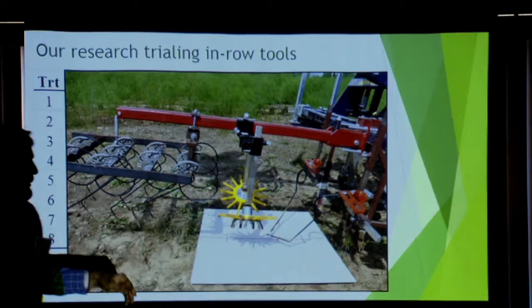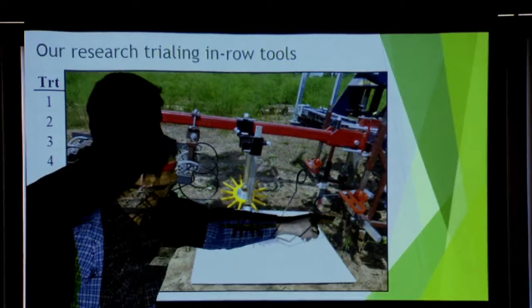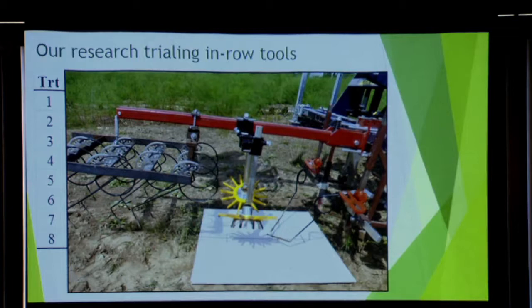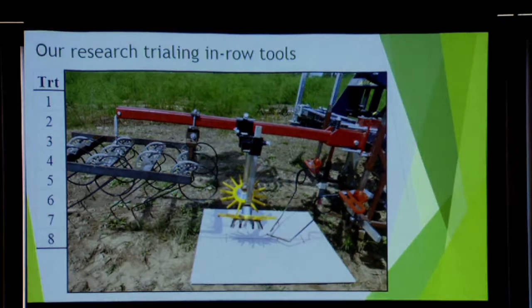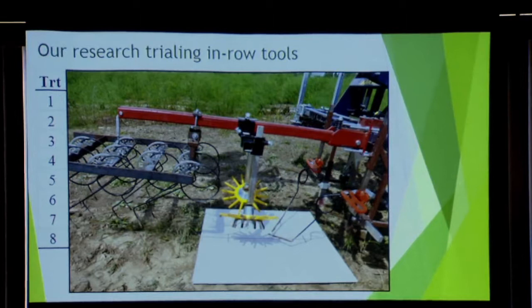And one thing we learned from the manufacturer is that all these in-row tools should be run with knives in front of them. So each tool had knives running in front of them as close to the row as we could, often say a 3-4 inch gap between knives. And as Dan's going to talk about this afternoon, these European style sweeps and knives, a lot of what we have in the US are more like shovels. They're designed to dig real deep and throw a lot of soil. But what we were seeing in Europe is really flat angled sweeps, or even literally completely flat, and they're just made to slice, a half inch deep under the soil and cut weeds. And because they don't throw soil anywhere, you can get them really close to the crop. So anyhow, that's what this setup would look like.